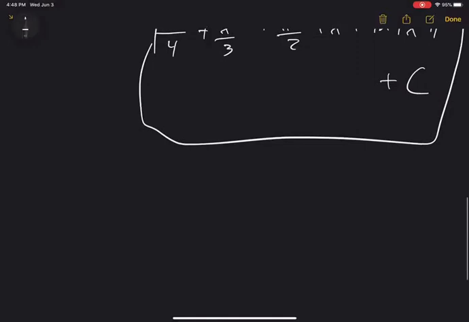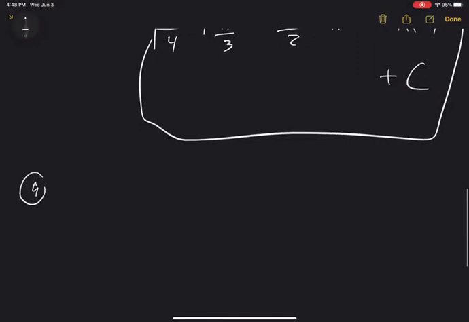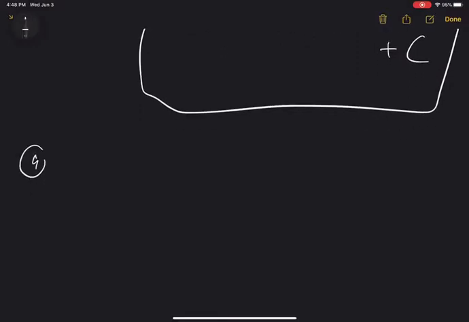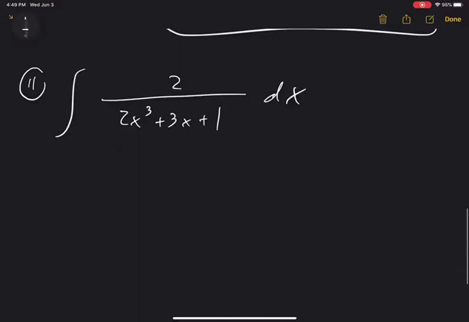All right, moving on. Let's try number 9, and I'll try and go a bit faster. Actually, let's not even do number 9. Number 9 is a bit easy because they give us the bottom in factored form. Let's try number 11. But let's see, they give us a definite integral, but I'm going to make it an indefinite integral just to save a little time and review.